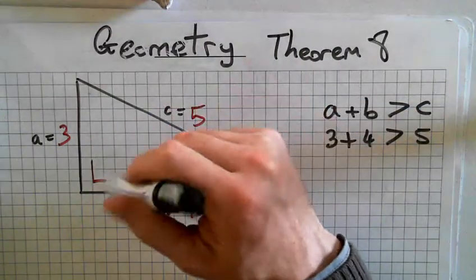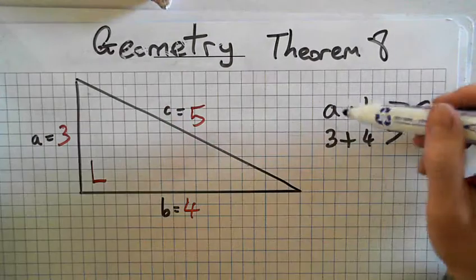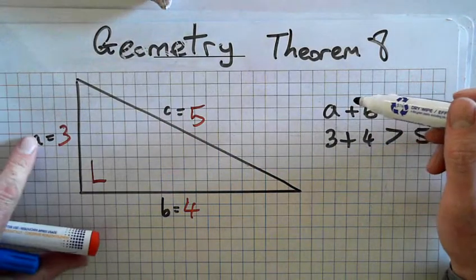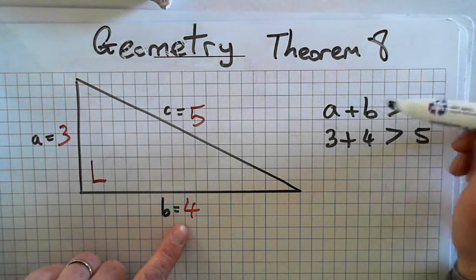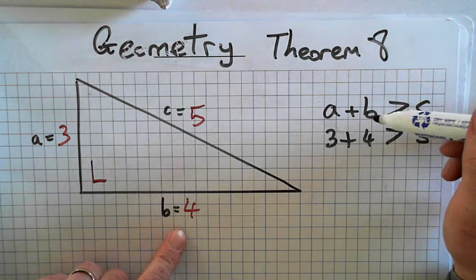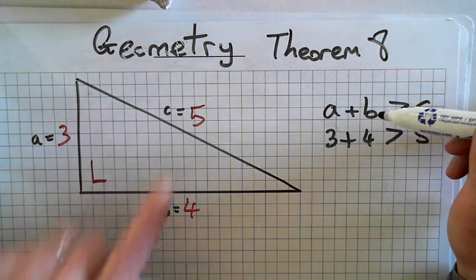Here I am mate, three sides of a triangle and it says that if I add any two sides, pick any two sides, if I add side A and side B, three and four, when I add them, the answer is going to be greater than the third side.